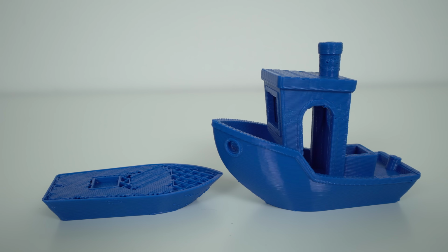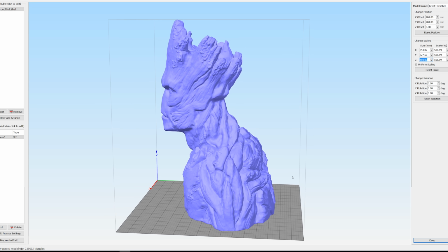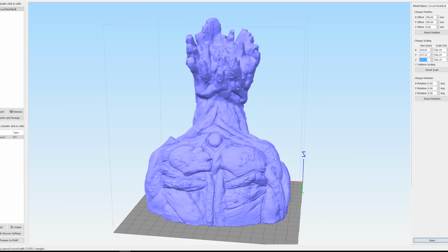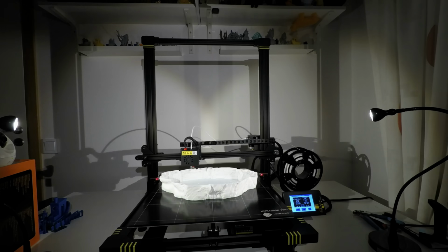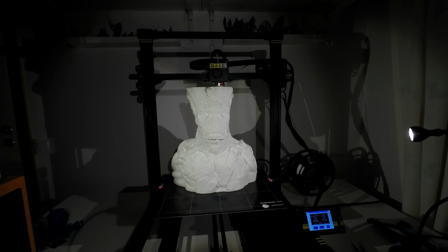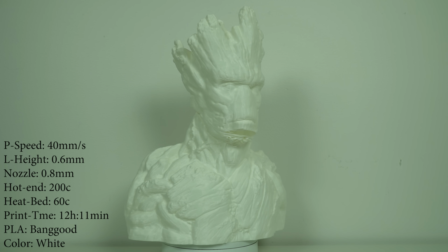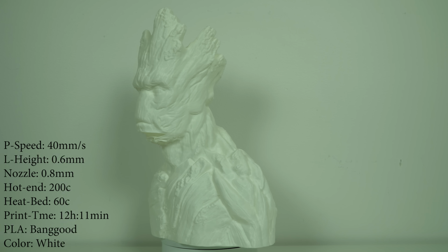Okay, my next print that I printed with the 0.8 mm nozzle in full size is this Groot model, which I wanted to print with my last spool of white PLA. But I made a mistake, and I selected the wrong model on the SD card, which was sliced just for a test without any support when I was comparing print time with different settings, and my print was doomed. Look at my Groot now.